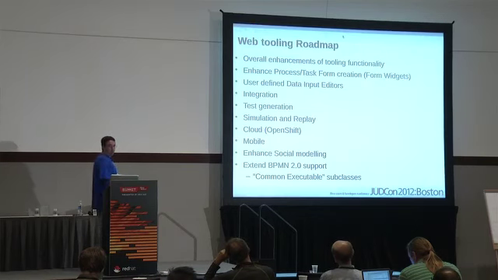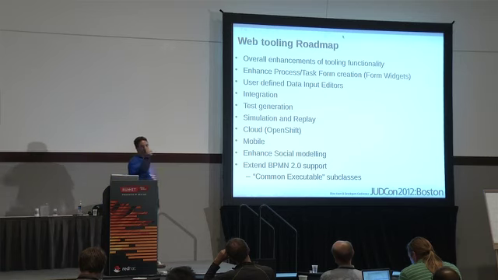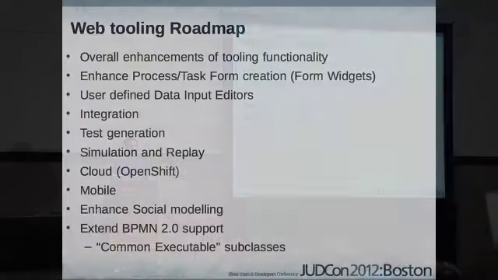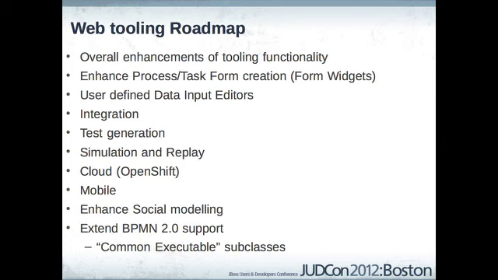All right, let's talk about the web tooling roadmap. There is a lot of stuff to do. We want to enhance the usability of our tooling. We want to create more of these form widgets out of the box that you guys said, so that it becomes something very useful. We want to add custom data input editors, so you can define an input editor that you find is important for different types of data inputs that you want to do. Things like simulation and replay is a huge topic, and I'm sure you'll hear a lot about it, both from the jBPM and the Drools side.